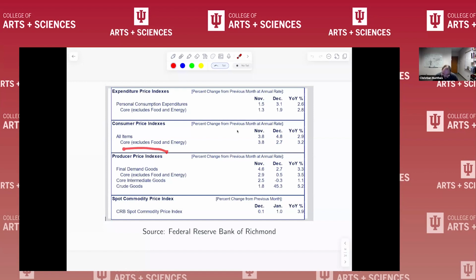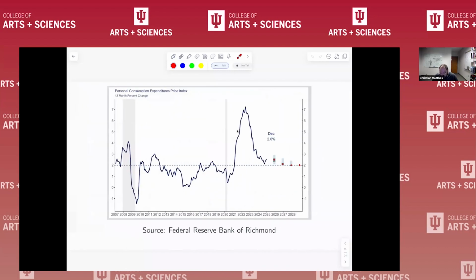When it comes to producer price indices, in general, there's a lot of variability and a lot of heterogeneity. Okay? For example, if you look at intermediate goods, actually prices have fallen. But then there are other goods where prices have increased a lot. Again, producer price indices tend to be very volatile. So overall, my takeaway is, in the very short run, also given the economic data we saw today, inflation seems to be going up again. Hopefully not nearly to the levels we've seen over the last couple of years. This is what this plot shows us, but it's going up.